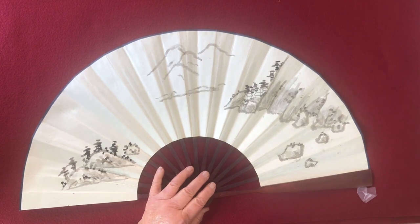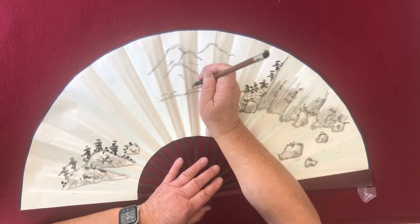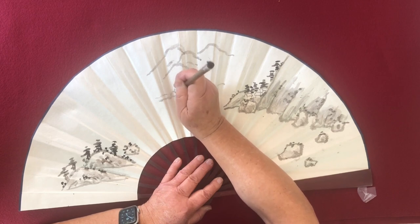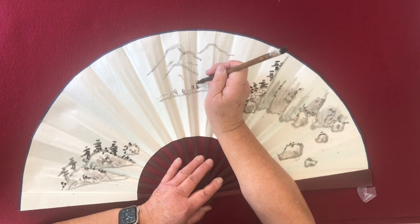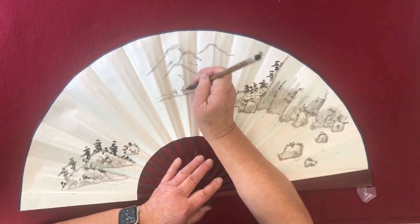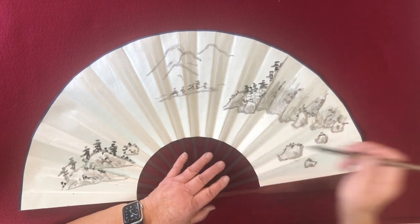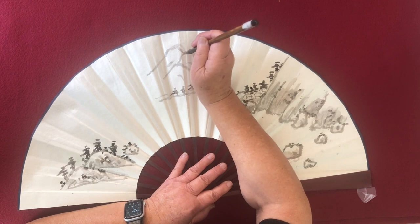Then lighting to some faraway tree. It's a dotting. And use the light ink today. Faraway tree, so we just start.